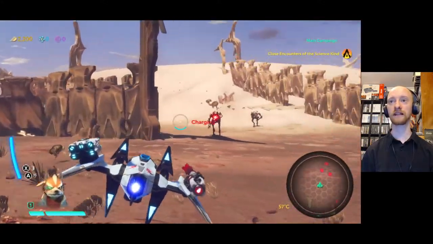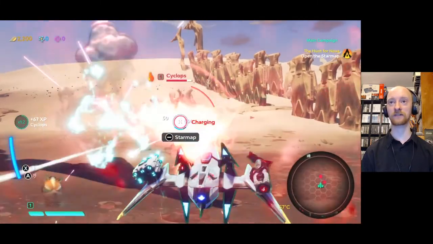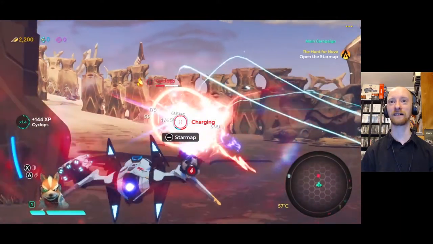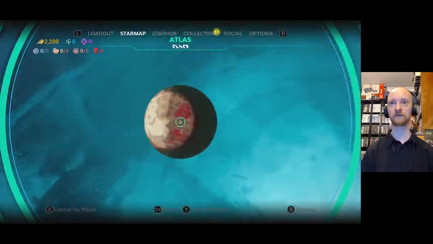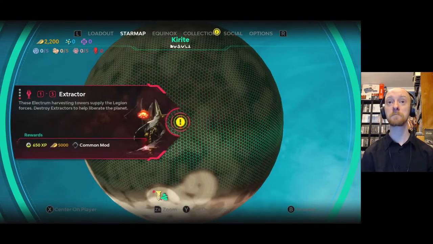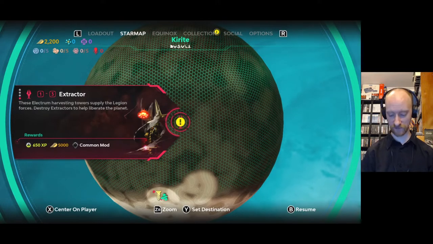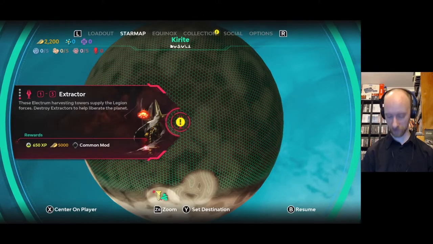Yeah, the Switch version does have Star Fox characters in, which is pretty badass. I've gone into a hive of enemy activity right now. Silly me. Alright, star map. Interesting. Now that we have helped this observatory, our visibility on the planet has increased. There's the Legion extractor. Looks like that's our target. Alright, let's set that as our destination then.